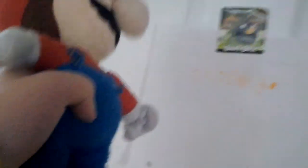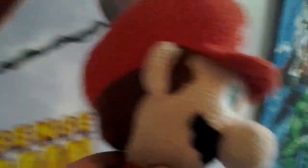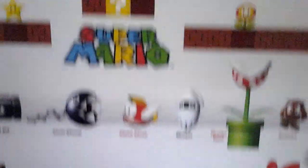The first thing is Dylan Flood — it says 'the room,' that's the room's name. And here it is — Dylan Flood's official room. So me and Cosmo Luigi will give you the tour. First, on the back, we have a Mario poster representing... and we're not at Toys R Us, but they're not at Toys R Us.